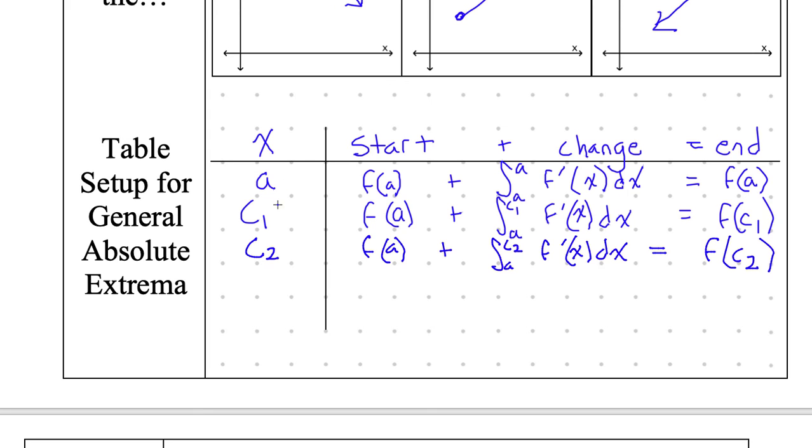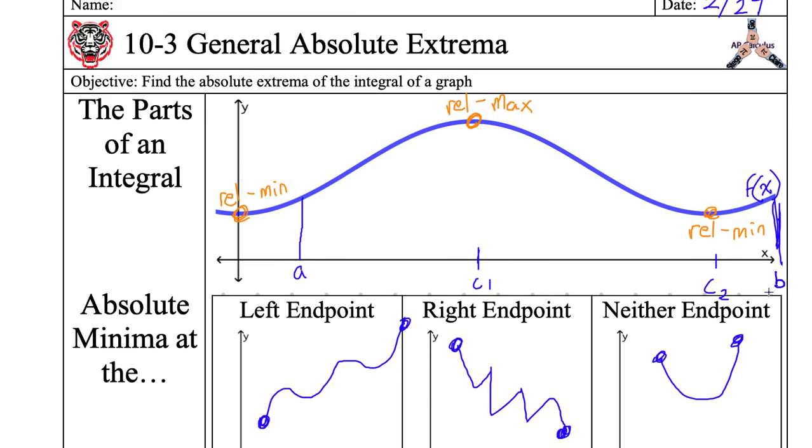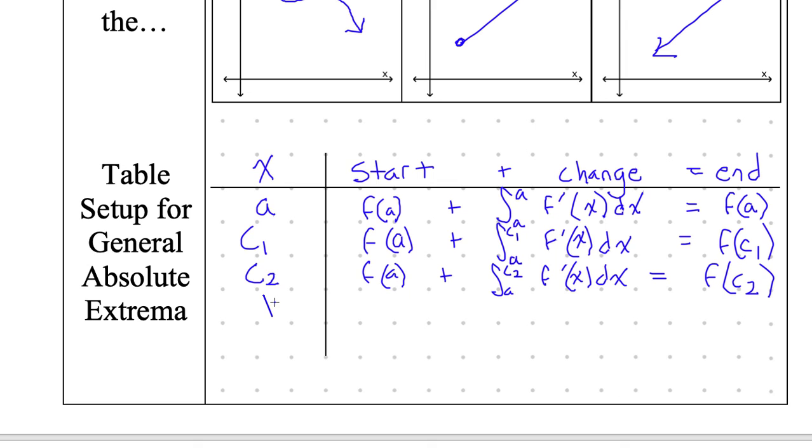All right, so we have our start. We have our critical values. What's the last thing that we have to check for our table? Start, critical values, and end. Yeah, so if you have an endpoint, let's just go ahead and say I ended right there. Let's call that B. Then you have to have your end. So I don't need to finish the table here, and neither do you. If you want to, you can. But the main thing to take away from this is it's the same process over and over. You need to make sure you have your start, your critical values, technically relative extremas if we're being technical, and then your end. You need to make sure you check those three things over and over again.